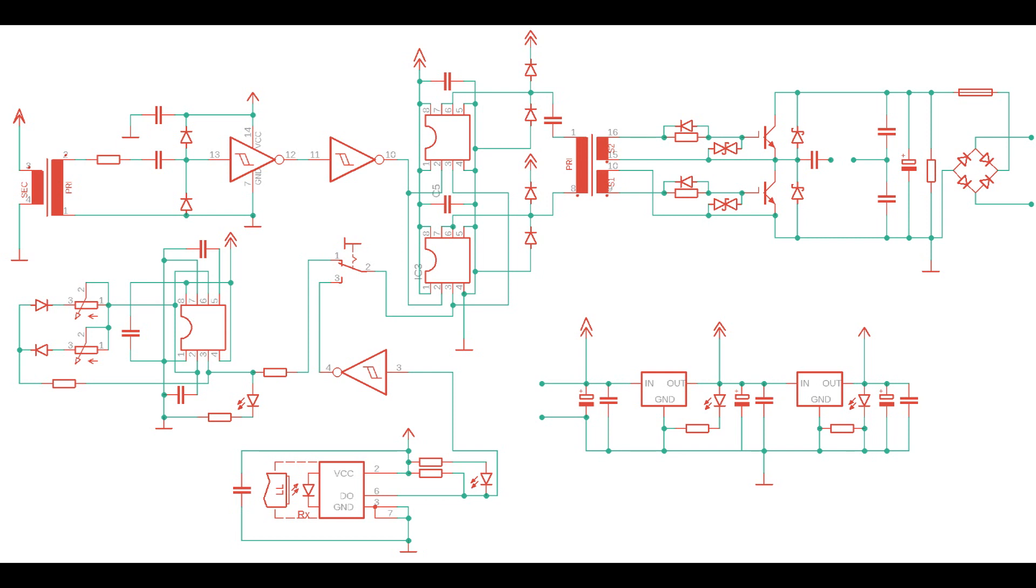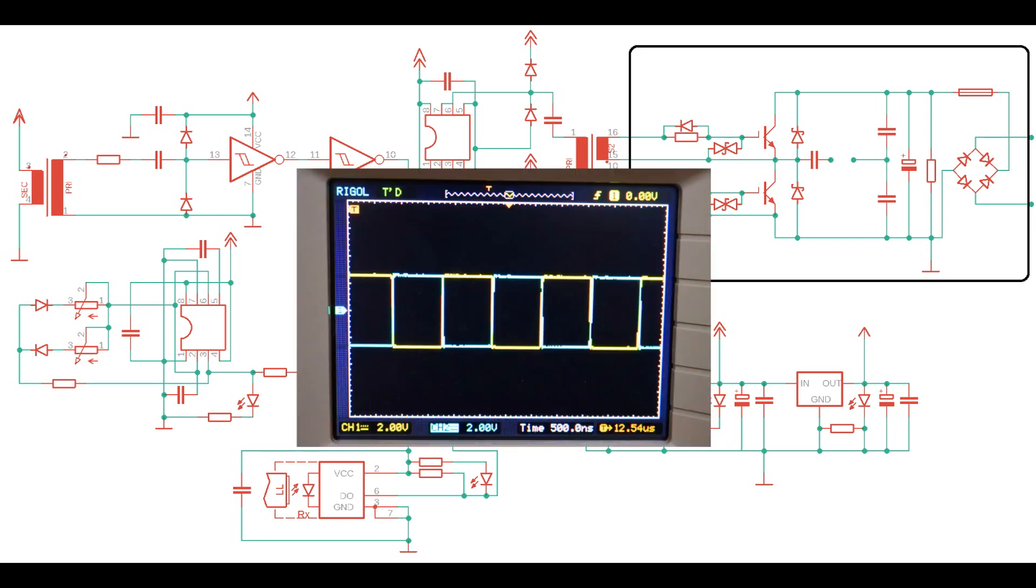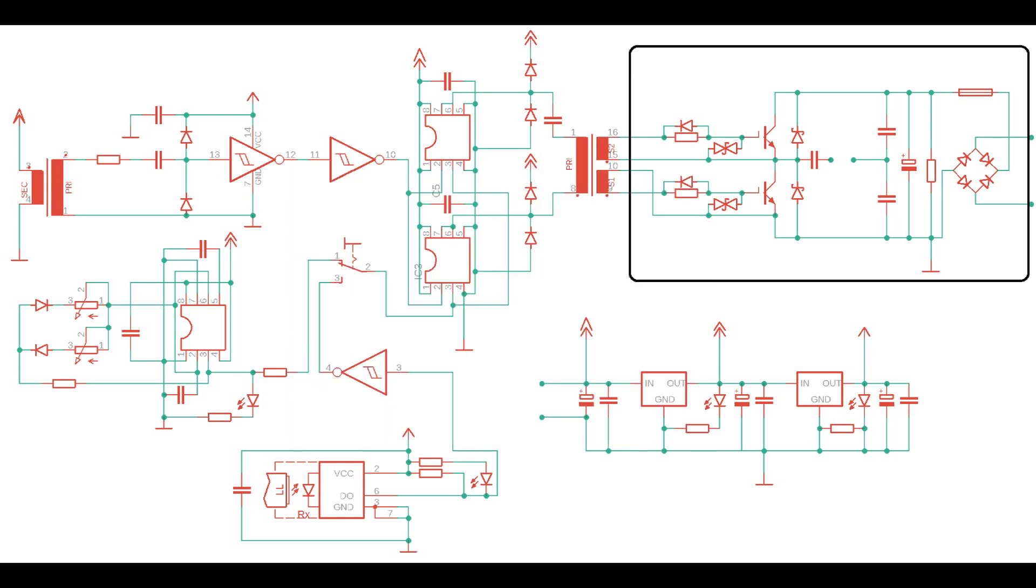The signal which is amplified by the GDT driver now passes the GDT or gate drive transformer. This transformer has three different windings which are all 1 to 1 to 1 wound. Eight windings are fine. Now the signal from the gate drive transformer goes into the half bridge, better said into the gates of the IGBTs. It is necessary that the one signal is shifted by 180 degrees. We do this by swapping the two outputs of one winding.